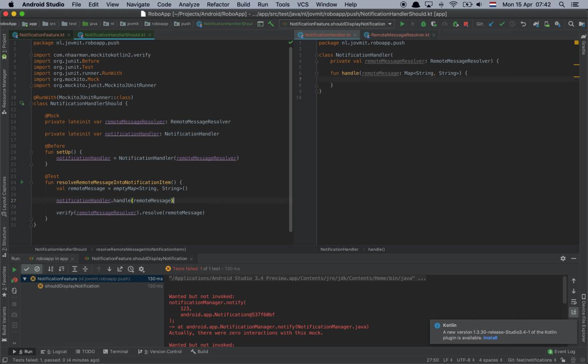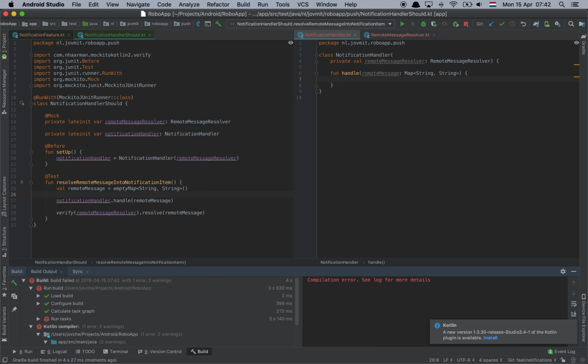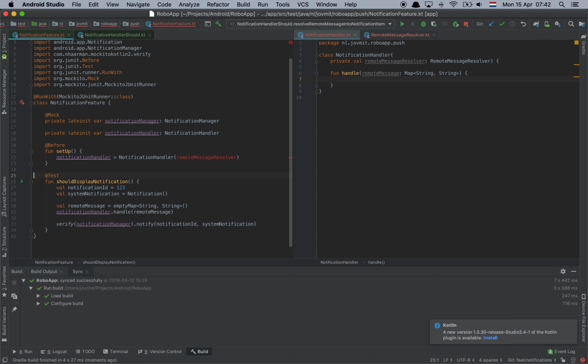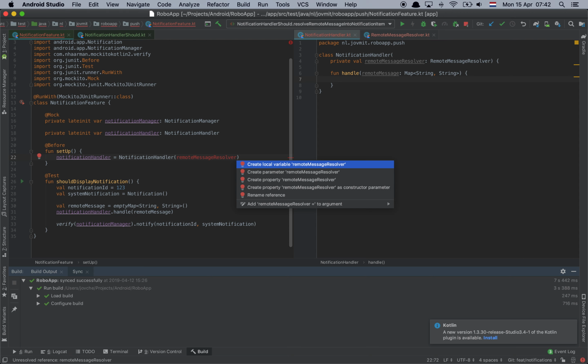So if I go here and run, it's gonna say a compilation error, because in the feature test I am not passing message resolver. So in the feature test, I'm gonna use real class instead of a mock.